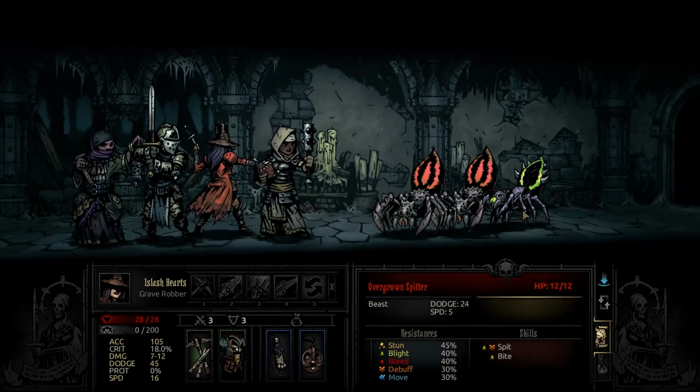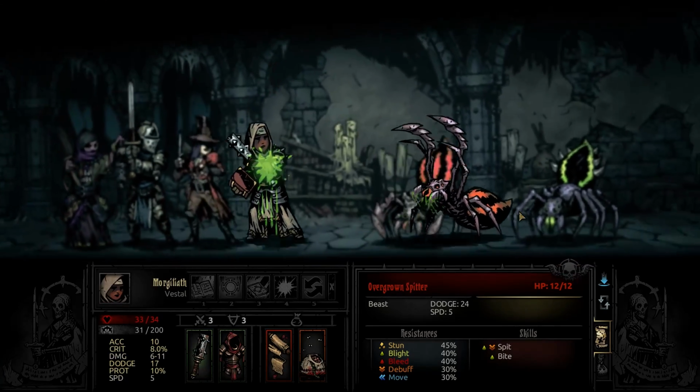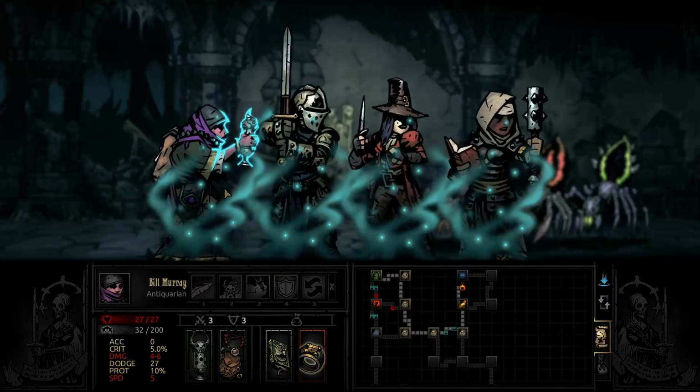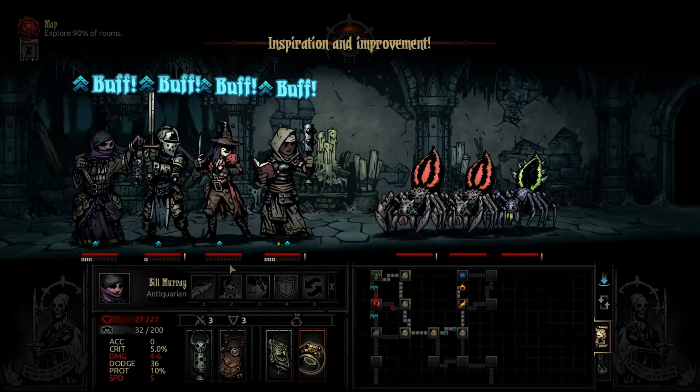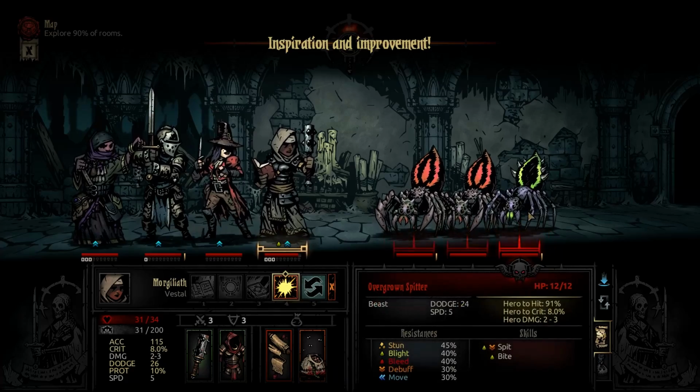This is unfortunate. A lunge would have been a lot better here, because if one of us gets marked, the spiders could kill us. So hopefully that does not happen. But there we go. Now we get that party-wide dodge buff bonus. And improvement.